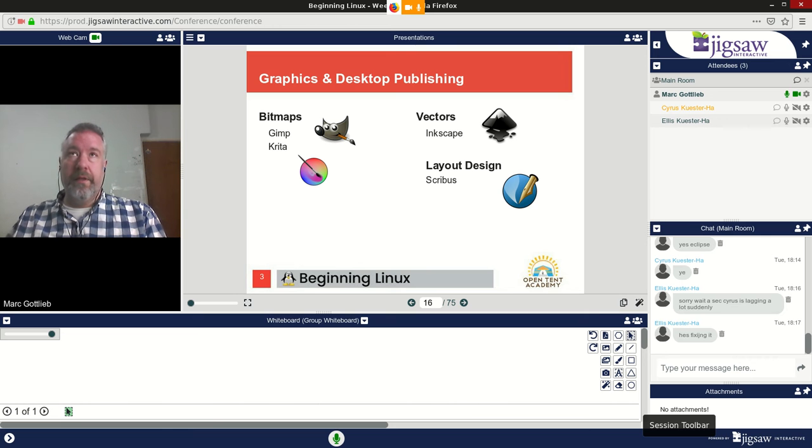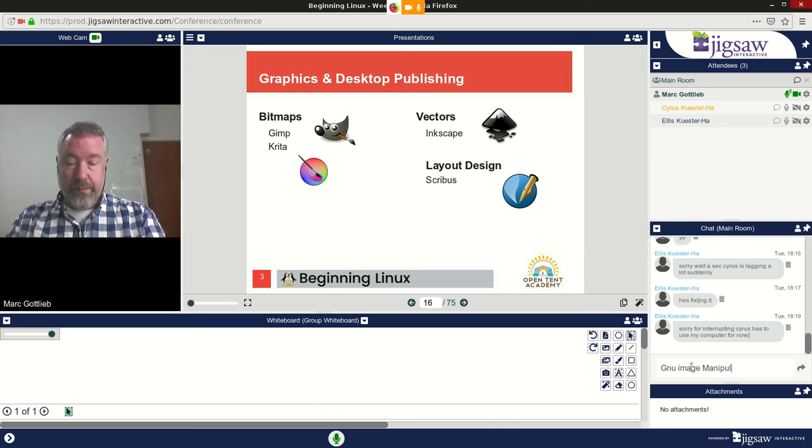So when images need to be edited, I don't miss Photoshop, so I use a program called GIMP. And GIMP stands for New Image Manipulation Program. And the icon is the little dog with the brush in its mouth. So it's New Image Manipulation.